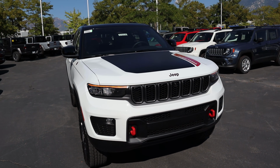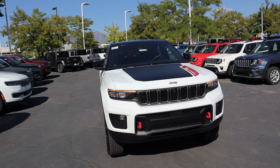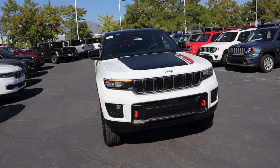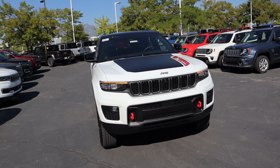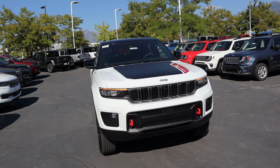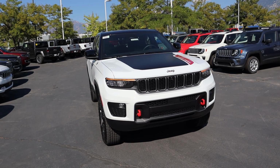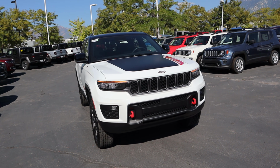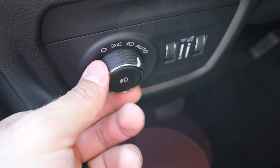And by the way, the thumbnail that you guys saw on this video was with this in full ride height, and also with the sway bar disconnected. It obviously looks pretty cool and pretty aggressive, but just so you guys have a reference point for what that thumbnail was all about and why I chose that thumbnail for the video. Anyways, that's the front end.